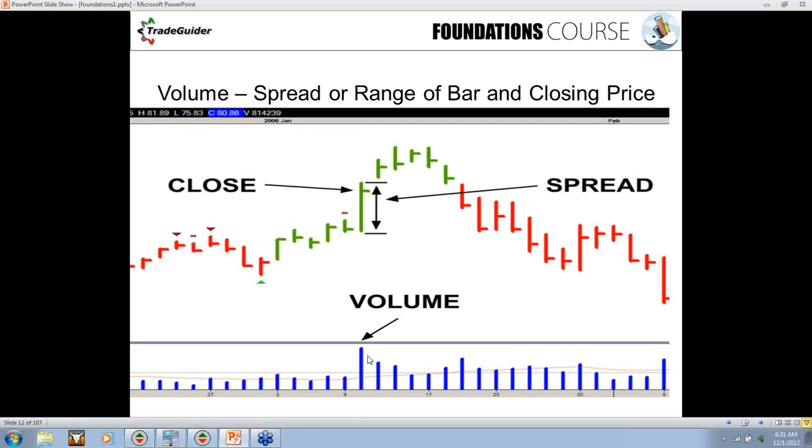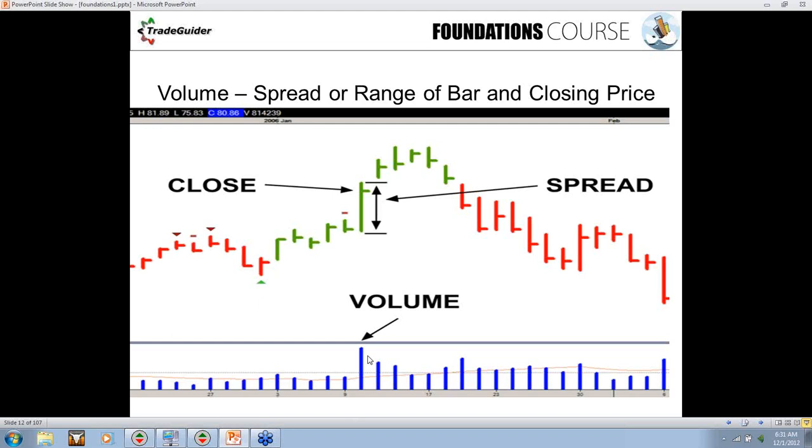Okay, for those of you that didn't know that, the volume for the E-mini S&P, which is one of the highly traded contracts in the world, comes from the CME Group, which is the Chicago Mercantile Exchange. They report volume, it's all electronic, although you do have the floors as well, but they put it all into a data feed. That data is then provided to data providers, like eSignal, which you might know. Thomson Reuters, Metastock, is another data provider. I use both of those data providers.